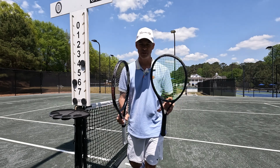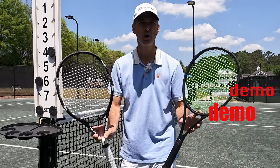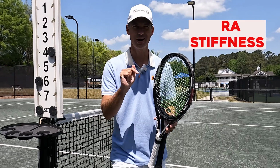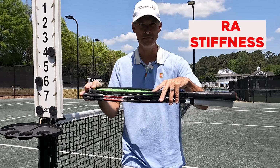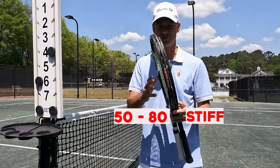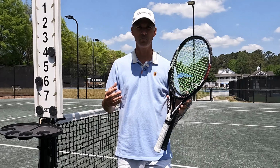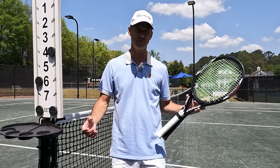When you're thinking about your tennis racket, the best piece of advice I can give you, demo, try out tons of rackets and find which one feels good. The difference in these rackets is there's something called RA stiffness, which is measured on this Babolat RDC machine. It gets a rating between, I don't know, like 50 and 80. 80 being the stiffer racket, 50 being more flexible when you hit it. So you can look up some of those things and figure out why on earth you would want a stiffer racket, less stiff racket, what your preference is, why.